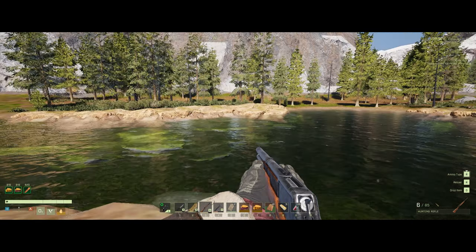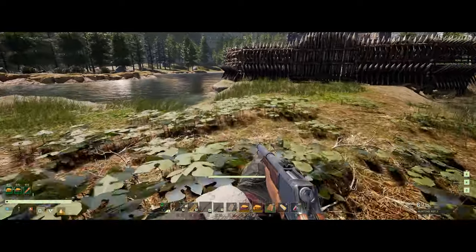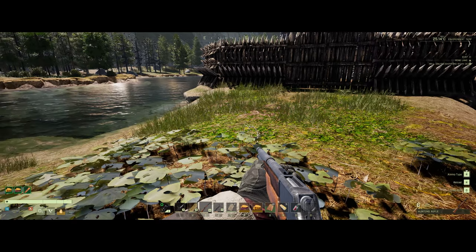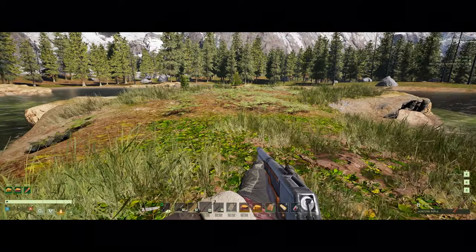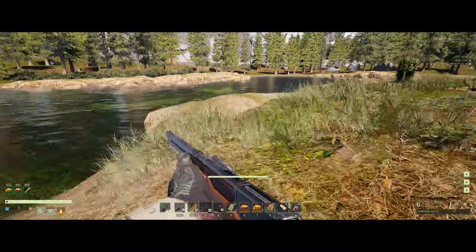So, anyhoozle, maybe what we'll do is even, well, I was thinking about doing a greenhouse, but the problem with the greenhouse, as I recall, is that the water or the storms will mess the glass up.